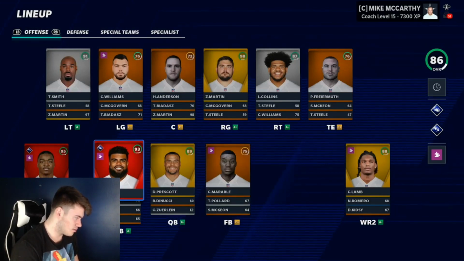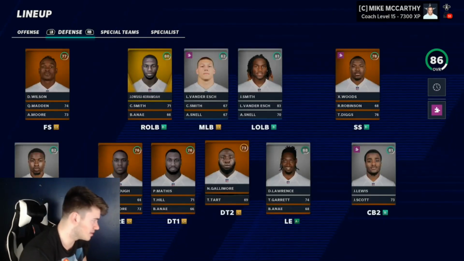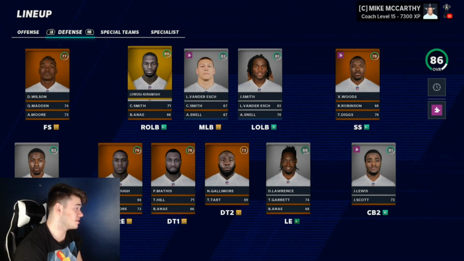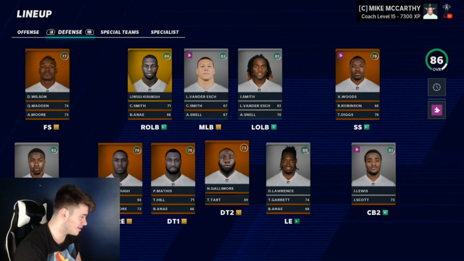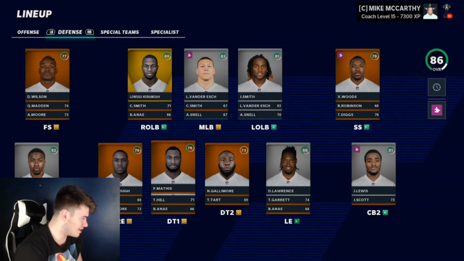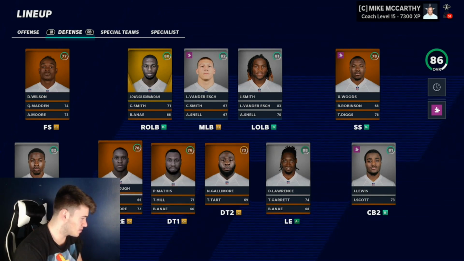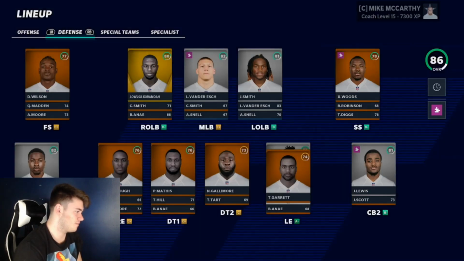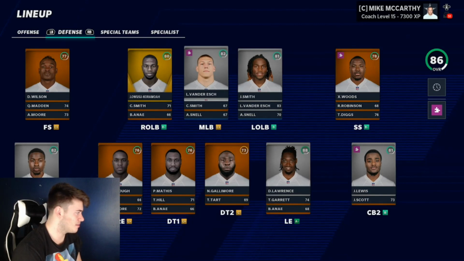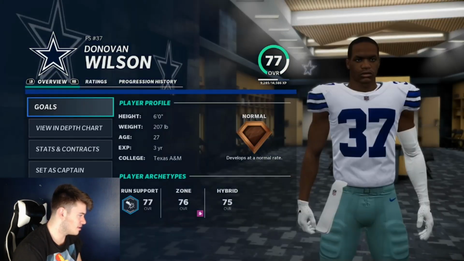So Dak, still, whatever. We got Tony Pollard behind Zeke, but I think Zeke is too good to get rid of when it comes to the game. So he's actually upgraded to superstar dev. That's very good. Hey, that's a good pick right there. I'm still pretty happy about that. We still have our 76 D tackle. Yeah, we still made some good picks. We still have our right end that we ended up making a pick, and we have Terry Garrett. So we might end up trading Terry Garrett at some point. I might end up actually trading Donovan Wilson as well and starting one of these rookie safeties.